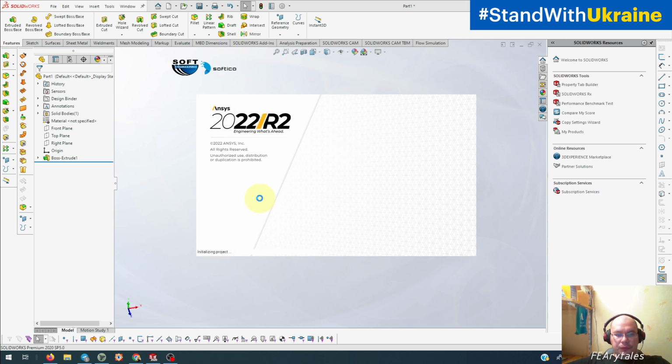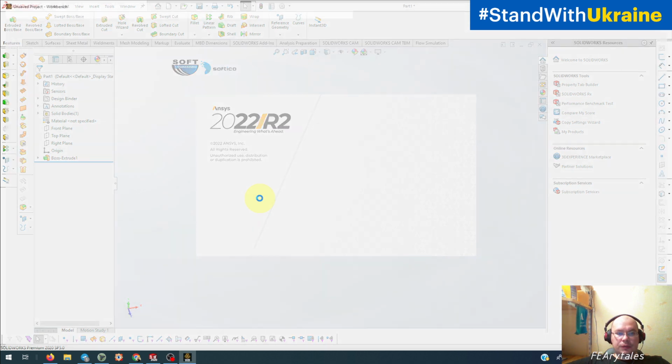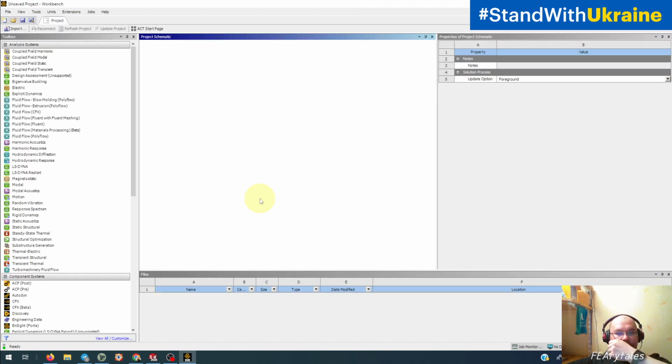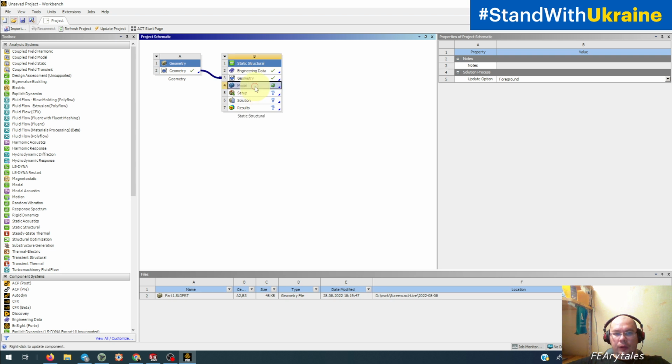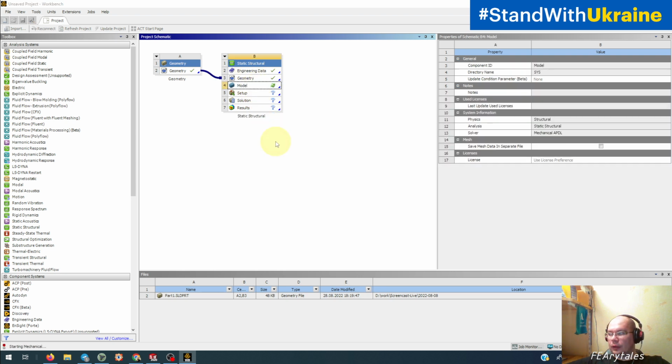This geometry file is saved, so we send our model to Ansys Workbench without problem. In Ansys Workbench we have a geometry object, and we can add static structural, and we can open Ansys Mechanical.